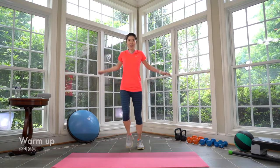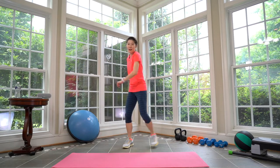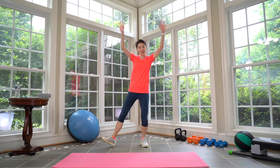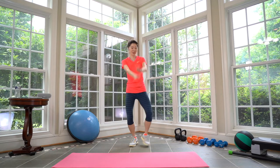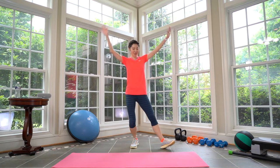Okay everyone, let's get started with a warm-up. Shoulders relax. Toe tap to the side, cross. Good. Big heel tap to the side, sitting arm circles. Again, toe tap to the side, cross. Heel tap, big arm circles. Four, three, two, and one.